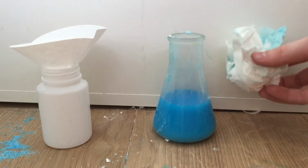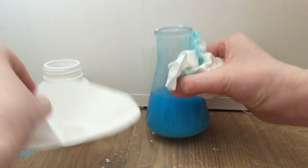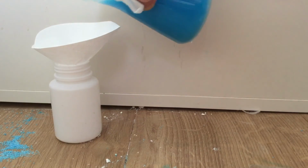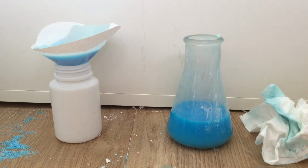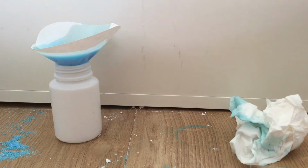Now let's get this tissue, and I have no idea where I can touch on this, but yeah. While I'm waiting for that little batch to filter, I'm gonna just wipe off this round bottom glass.